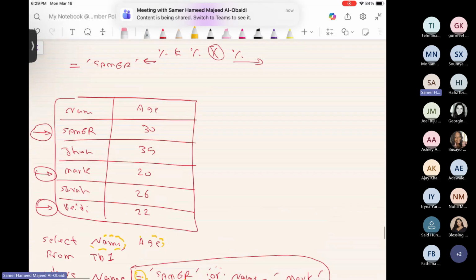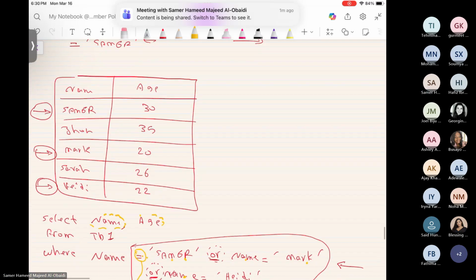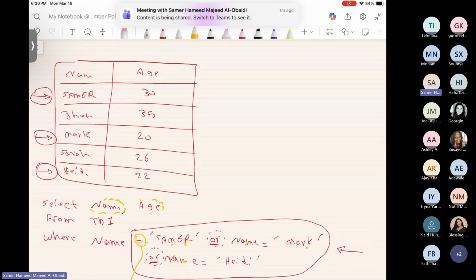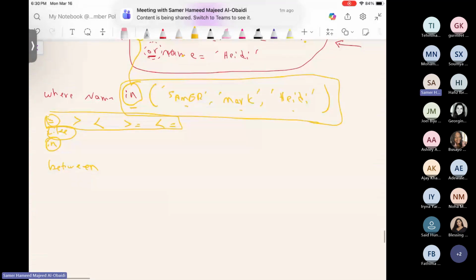So switch back to the same example here. I want all the names, both fields, where the age of these employees, let us say, is between 20 and 26. So we replace the WHERE here. So it is select star from TB1 where age.